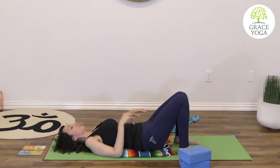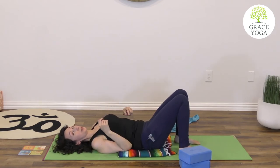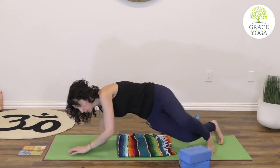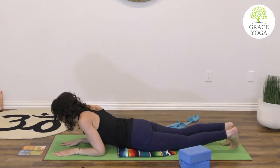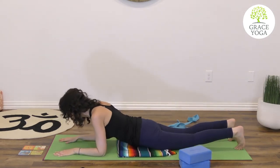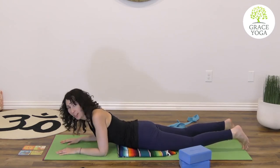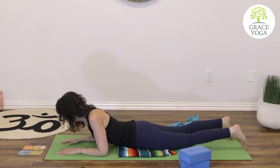All right. Now we're going to roll over onto our tummies. So rolling over. Good. Remembering your intention. So I look at my little intention cards. I'm like, oh yeah. I love life. My intention, I love life.